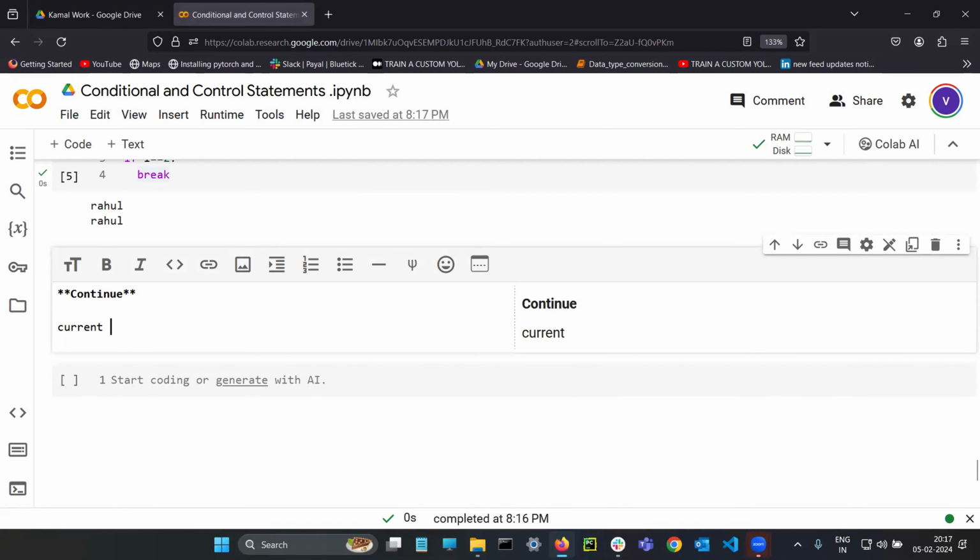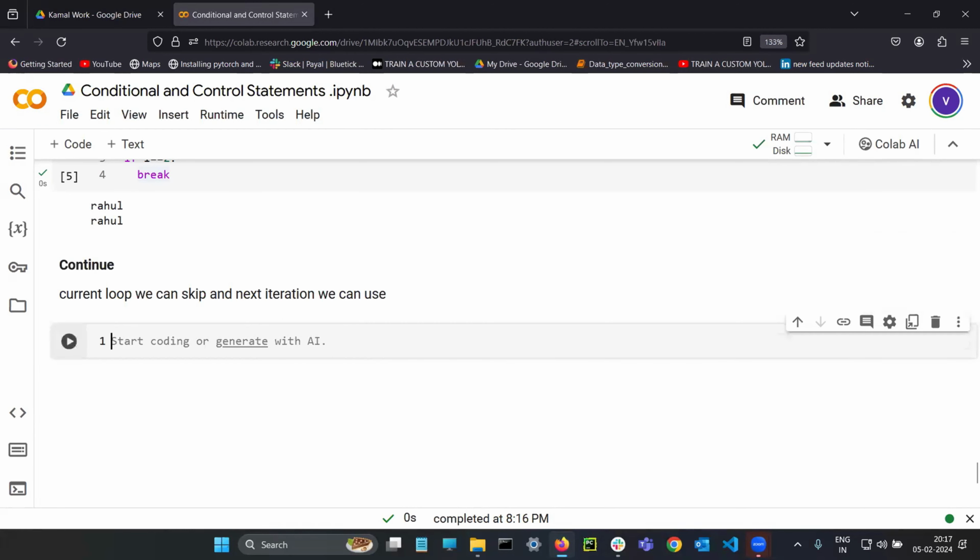With continue, the current loop we can skip and the next iteration we can use. For example, guys, I want to iterate 10 times.